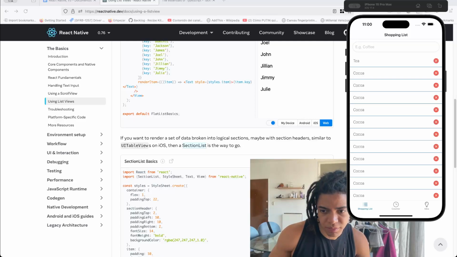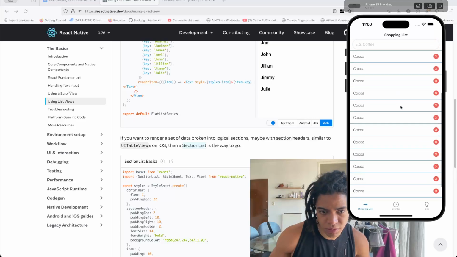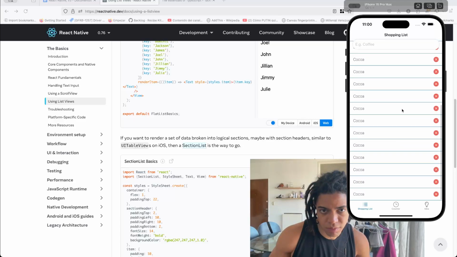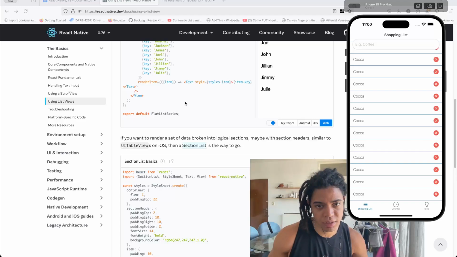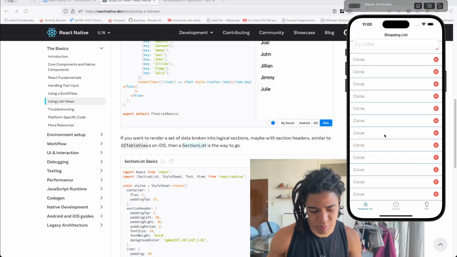So as we scroll here, I'm rendering a shopping list, and the shopping list is this one, initial data. Let me actually reload this.